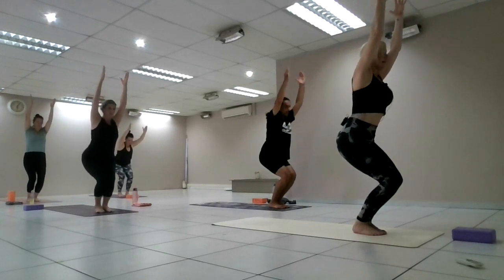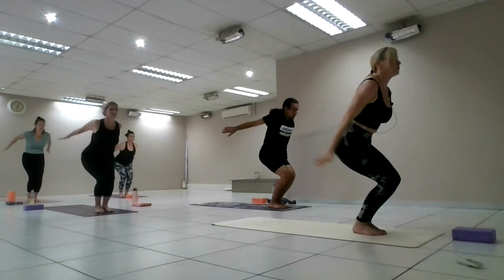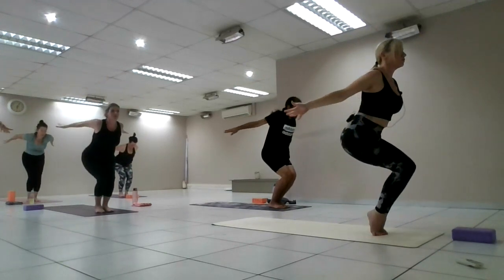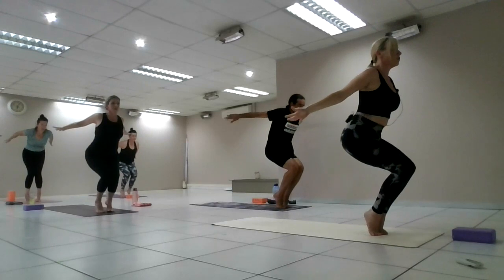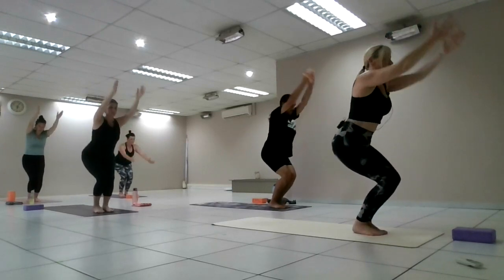Breathe. Exhale, swing your arms back. Inhale, sweep your arms up, Utkatasana. Exhale, sweep the arms back onto the toes. Exhale, up. Exhale, back, lift and onto the toes. Exhale. Inhale, exhale.